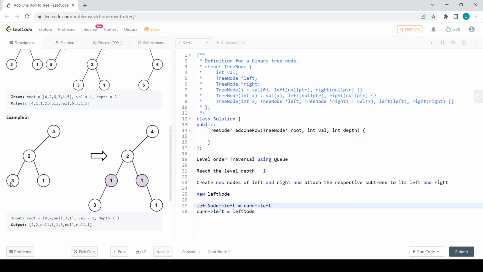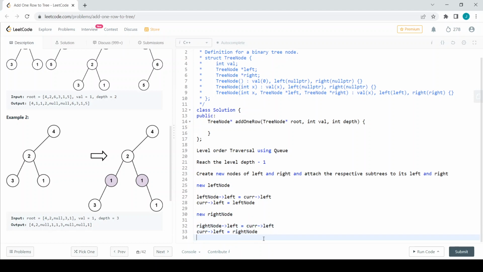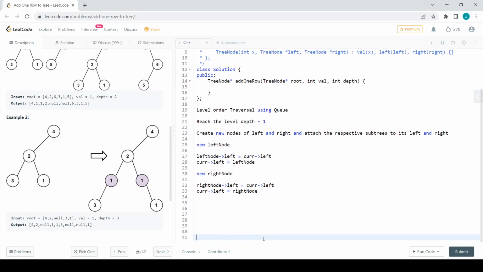I'm not losing this subtree value; first I'm storing it in my left node's left, and then I'm marking cur's left to be my left node, and I have attached this new value. Similarly I will be making the new right node, doing similar steps here. So these are the two important steps that we are going to do, and that we can see in our code. But we have to handle some edge cases.